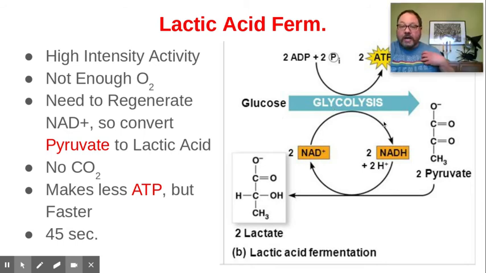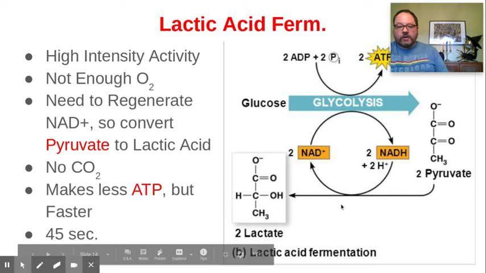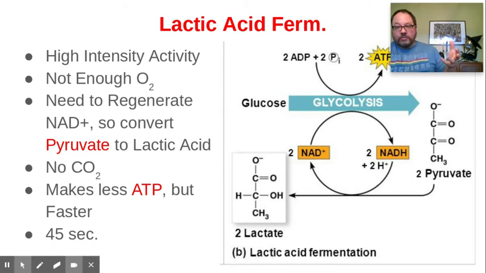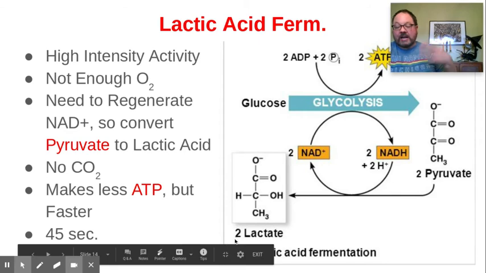So the way our bodies have evolved to handle that is lactic acid fermentation. So what our bodies do during periods of high intensity activity is we take this 3-carbon pyruvate and convert it to 3-carbon lactate or lactic acid. This is pyruvate or pyruvic acid. We convert it to lactate or lactic acid, and then we send that to our livers. Our livers will take the lactate, and then when oxygen levels go back up in the body, we convert the lactate back to pyruvate, and everything's peachy.